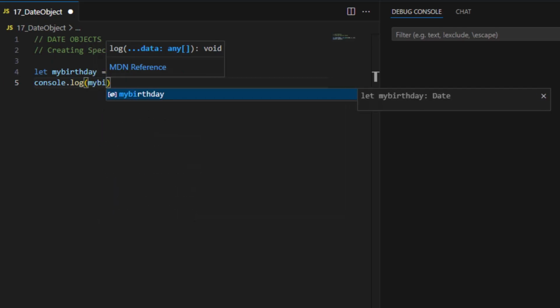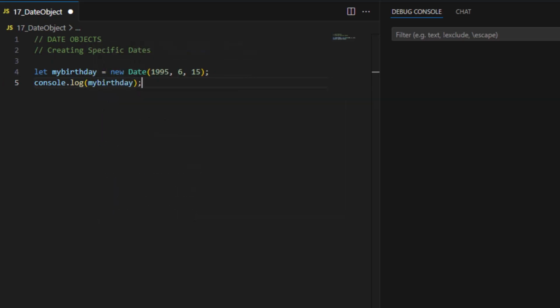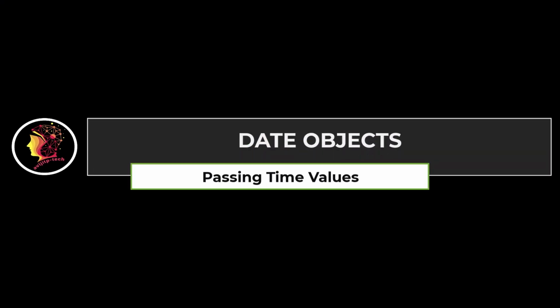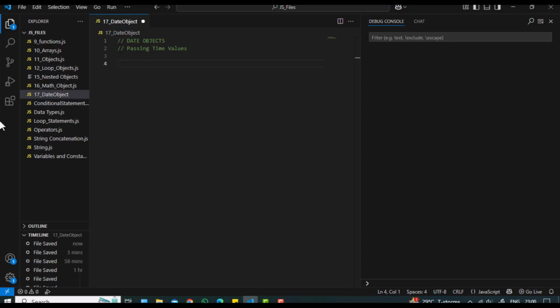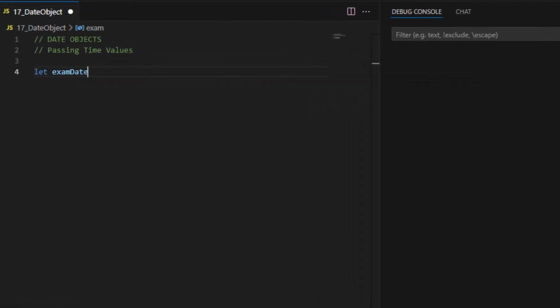So 6 here actually represents July. You can also pass time values. This creates a date and time.